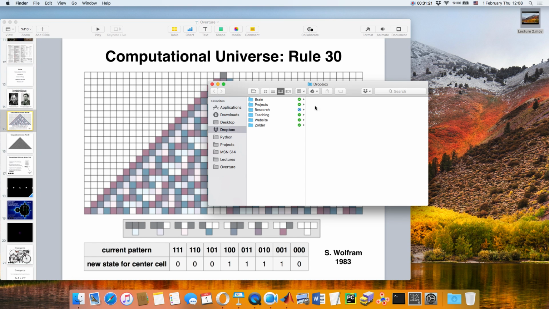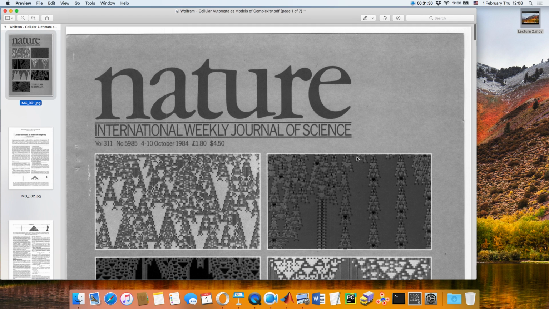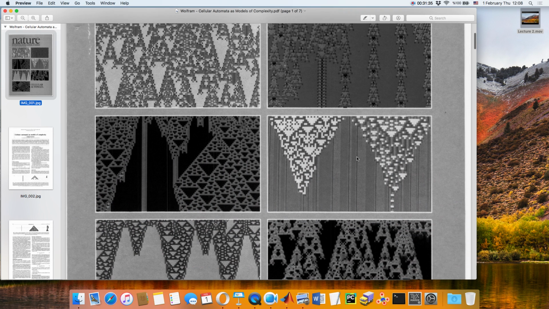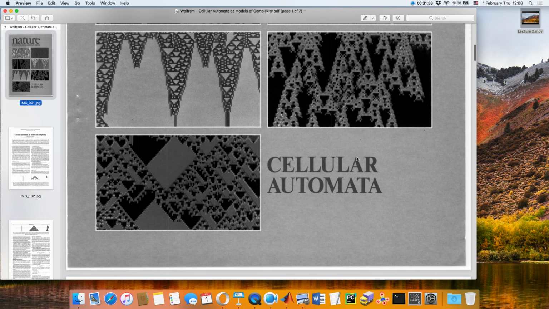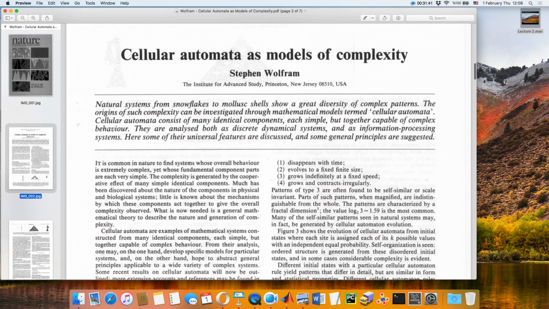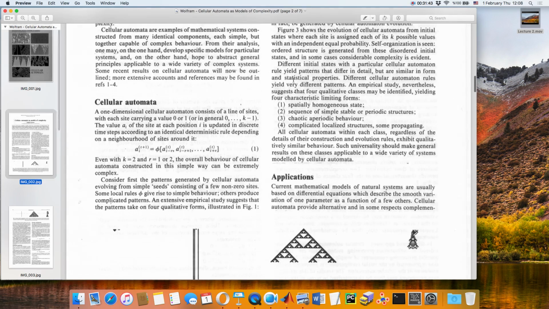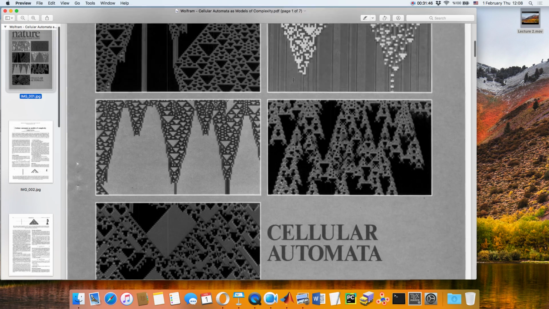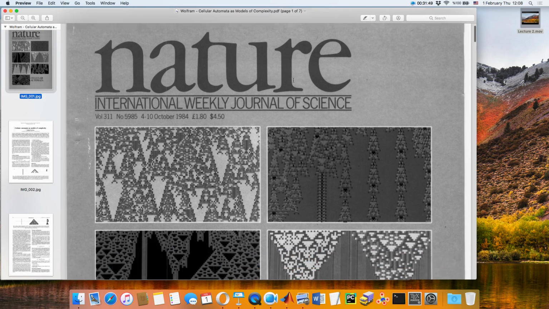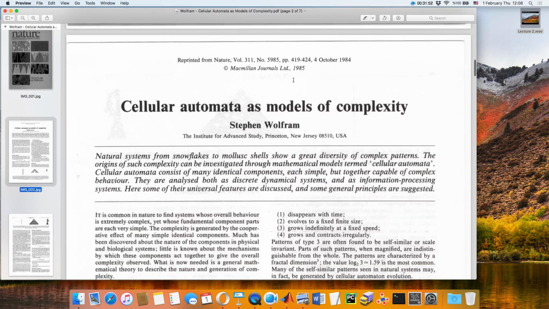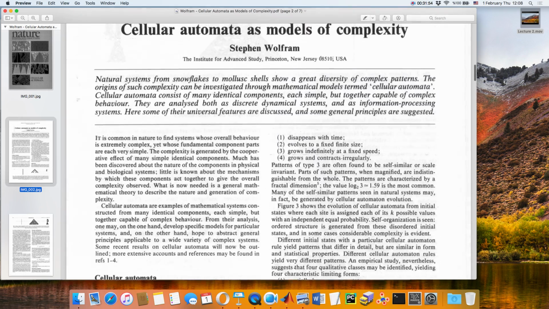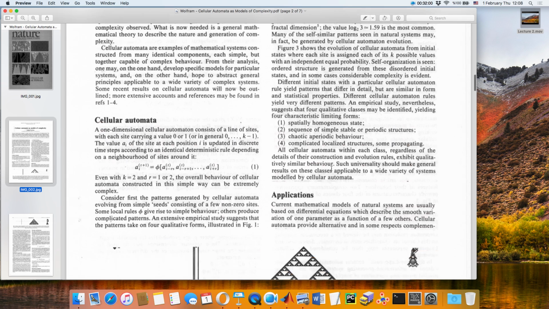Just to make sure that we are not doing something that is just fun, I want to show you a Nature cover from 1984, before I was born actually. It's Cellular Automaton, of course, by Stephen Wolfram, and it's published in Nature as cover. And do you need more motivation? No, right? So you can see all these groups, like classifications there. It's serious business.